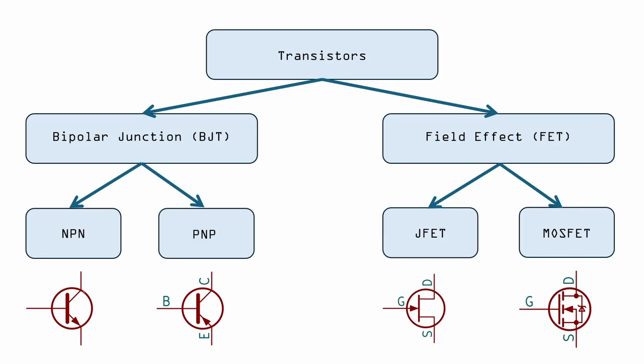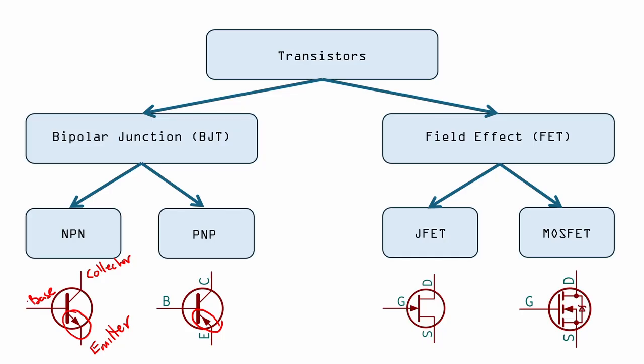The symbols for the transistor. Now the BJT transistors look like this. For the NPN transistor, the arrow points out. For the PNP transistor, the arrow points in. And you'll see on this schematic here, it says E, B, and C. That's because this with the arrow on is the emitter. The C is the collector. And B is the base.